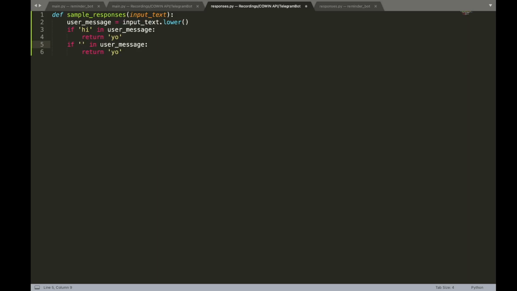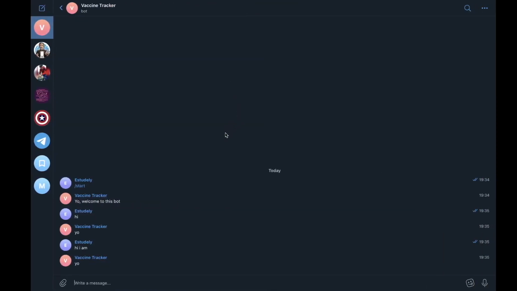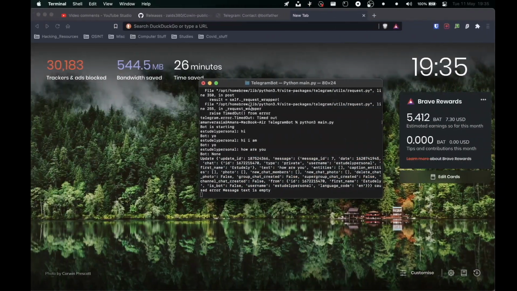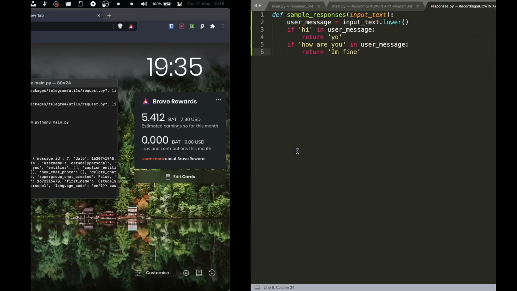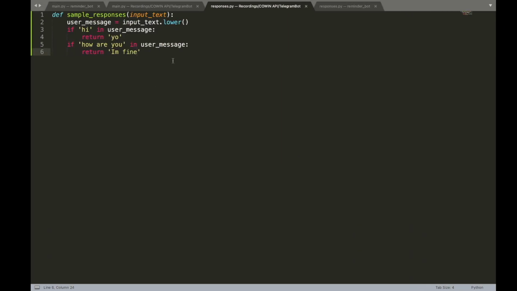So I can say, how are you? And you can reply, I am fine. And I need to reload the bot? How are you? Yeah, I definitely need to reload the bot once. It says message text is empty because it doesn't know what to say back, so it can't return anything. I should put up a return message either way. In case none of these if statements go up, what I'm gonna do is say, I do not know what you are talking about.